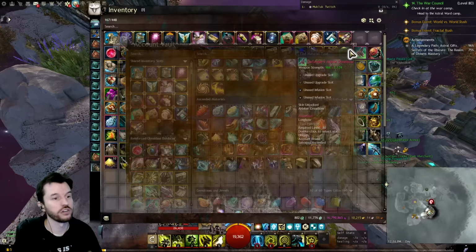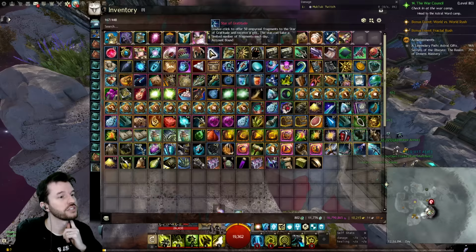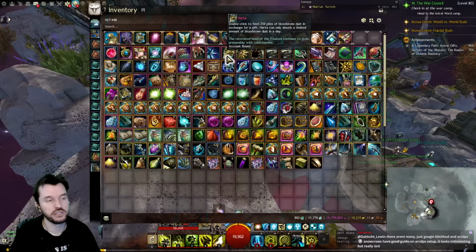Now, historically, for example, Gleam of Sentience, you open this up and it's got a vendor menu, which means it would pull from your material storage in most cases. Stuff like that. However, others, such as the Star of Gratitude, which eats Imperial Fragments, would not. You had to have the Imperial Fragments in your bag. So literally, part of my daily routine is I would go to the bank, get Imperial Fragments out into my bag, and then shove them into the Star of Gratitude. Princess would eat Dragonite Ore, Maudry would eat Bloodstone Dust, Herta eats Bloodstone Dust. But none of these pulled from your bank.